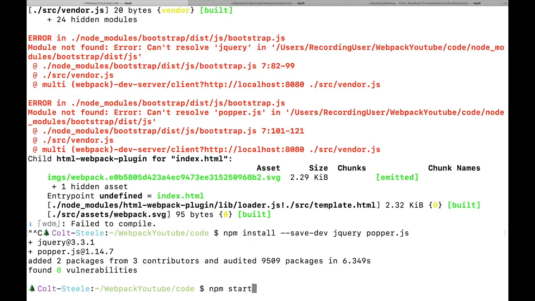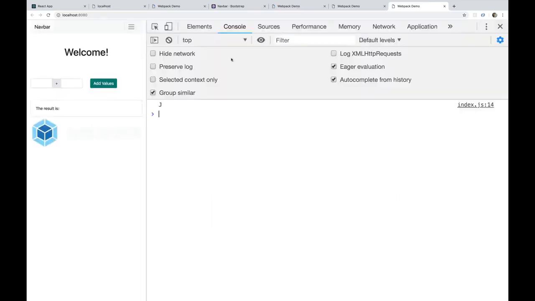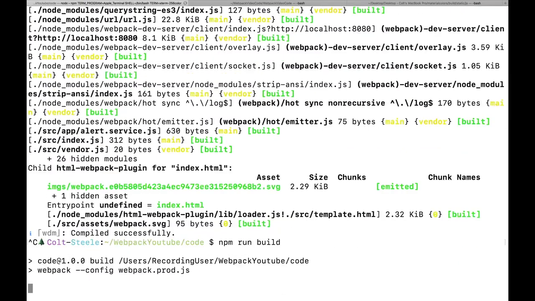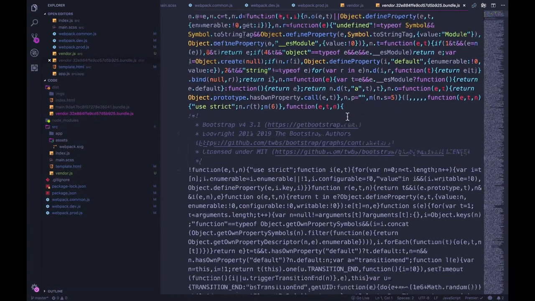So now if I run npm start, and here we go. As I collapse this down, there we go, our JavaScript is working. Lastly, let's do npm run build, and we'll see our Vendor.js that is spit out right here has all of Bootstrap JavaScript included.